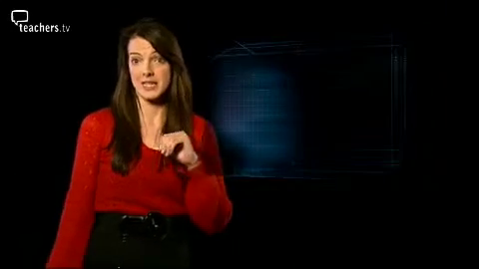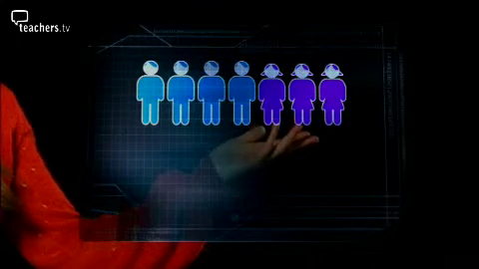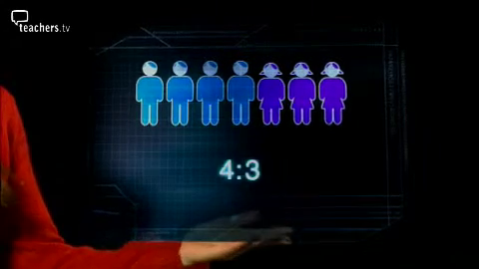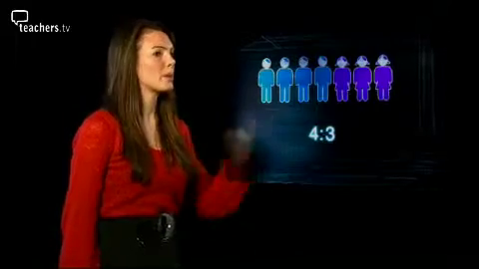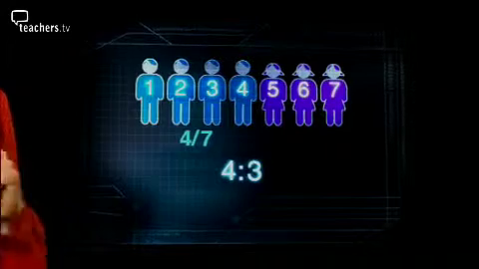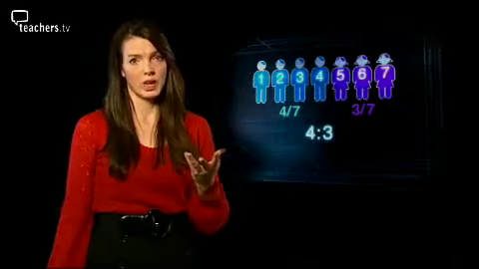Well, what are ratios? Well, ratios are just a way of comparing things. And ratios can be easier to handle if you think of them as sharing parts of something bigger. For example, I've got a group of friends, which Dave hasn't, and 4 out of them are boys and 3 are girls. So that means the ratio of boys to girls in the group is 4 to 3. Since there are 7 people altogether, we know that 4/7 of them are boys, so that leaves 3/7 that are girls.